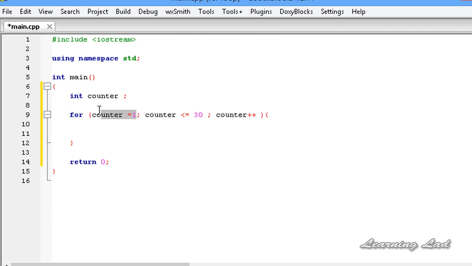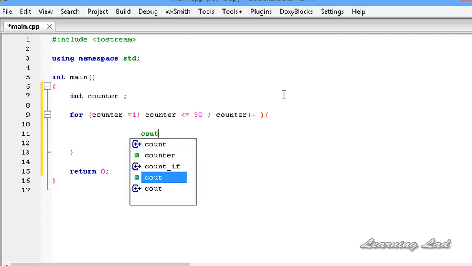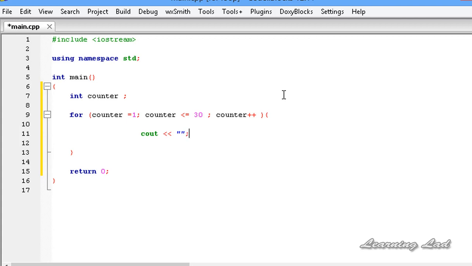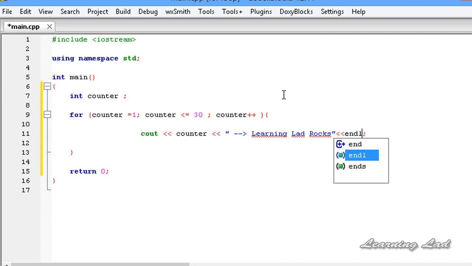So this is the initialization, condition and the updation, and inside this loop we're gonna write the statement that we want to execute. Here it's just gonna be a cout statement, and we can output the counter variable's value also, counter, then an arrow, then Learning Lad rocks, and add endl.